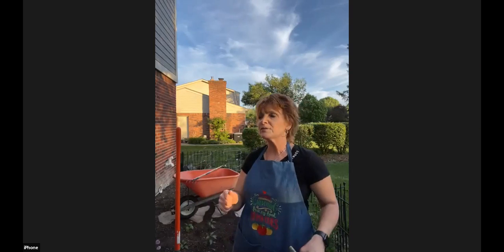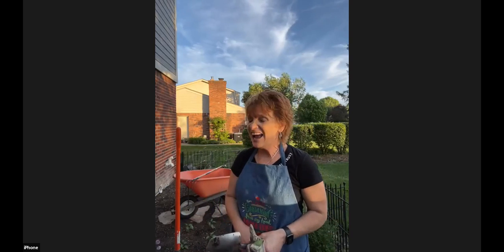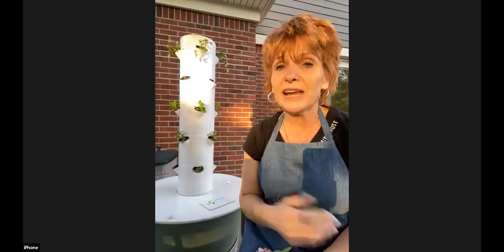I had to bring in compost and topsoil and work that all into the soil, and then the planting. I was on my hands and knees, and there were a lot of encounters with creepy crawlies. Some of you might think she's crazy for going through all that trouble, but I love it. I really do. But there's probably many of you who aren't so much in love with all those activities I just described. So you can see from the video in the slides that Lydia showed us that the tower garden is actually a very easy way to garden. And the bonus is you can do it inside or outdoors, winter and summer.